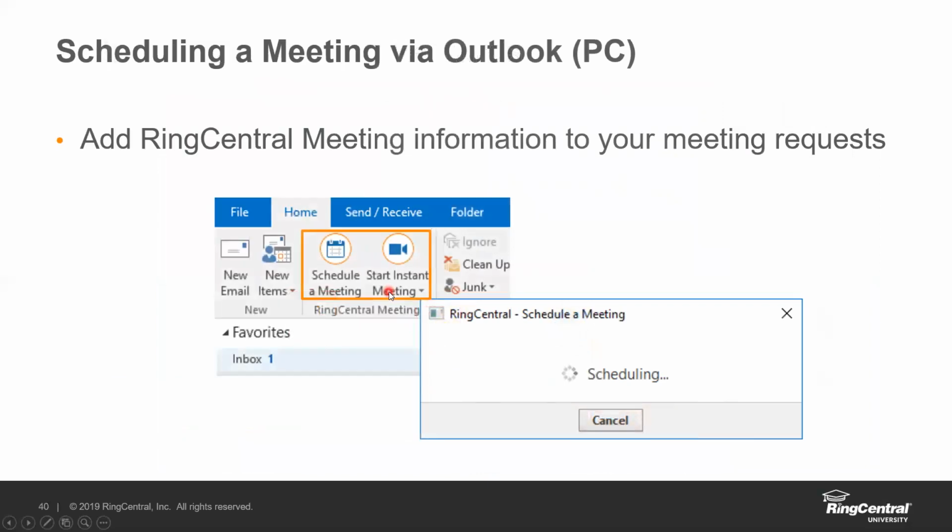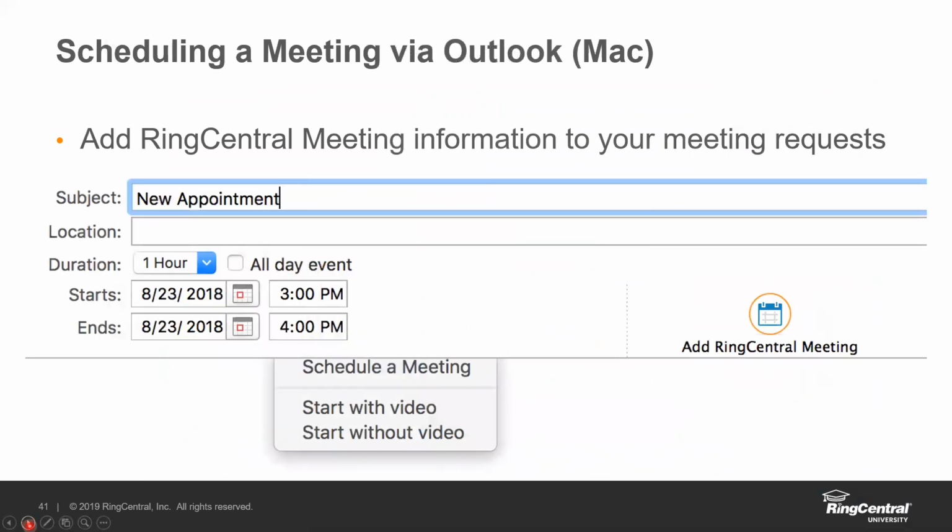As I mentioned, you could schedule the meeting using that icon. You can also schedule through Outlook. So is Outlook something most of you are using as well? We exclusively do not use Outlook. Okay, I will skip this part. So for you all, you'd probably want to schedule straight through the app, basically.